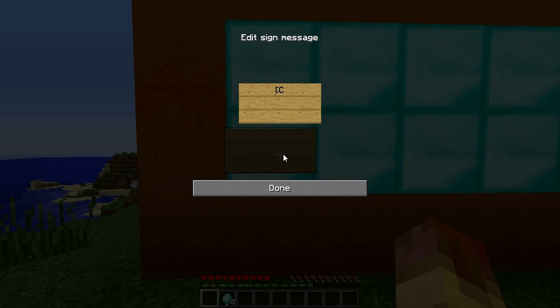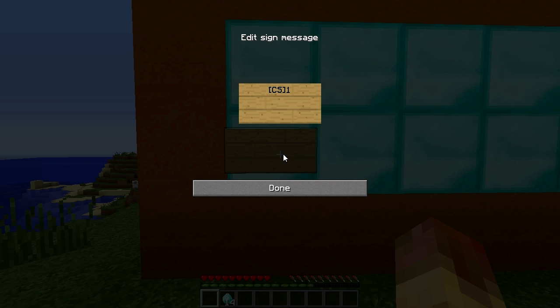So anyway, getting into this, basically what you do is you put your sign up and you put a bracket, CS bracket, and then the gun ID. So we put a 1 for that shotgun. I think the 95 is actually set up as well, and I think that one is like 6 gold ingots, but we're just going to use a shotgun.